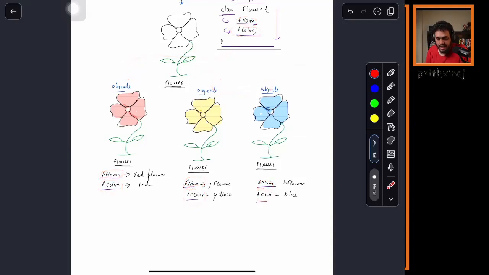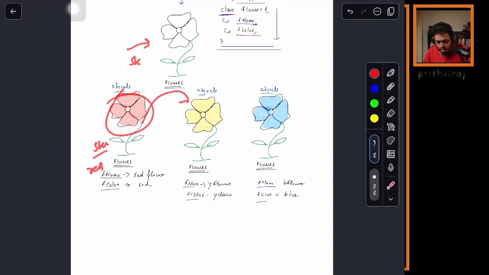Now, if I declare this variable as static, can we have multiple red flowers, multiple names? If I declare both of these as static, can I have multiple copies? No. Let me make only color static. Now, if I change the color for this static variable to red, what will happen? All of them will become red.